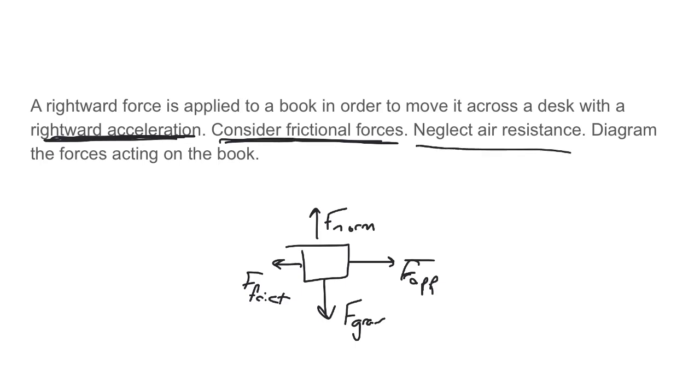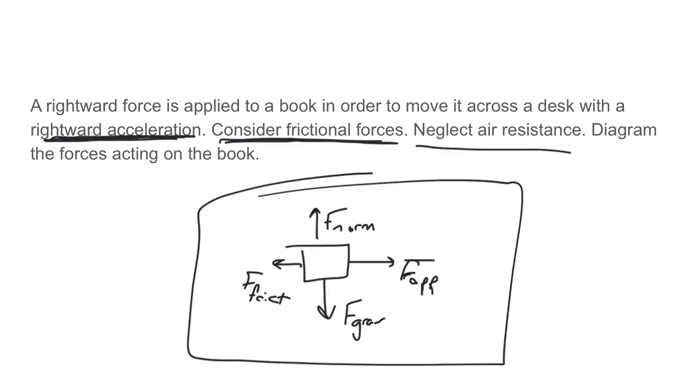This asks us to neglect air resistance. It probably wouldn't be very much if it was a book across the desk, because I don't think air is going to slow that down a whole lot. But this would be our final force diagram. And so I hope that by asking yourself those 4 questions, is it on Earth? Is it being held up by something? Is it being pushed, pulled, or a force being applied to it? Or is it rolling, sliding, something across the surface? You should be able to figure out how to draw a force diagram of an object, and then in the next video, you're going to figure out how to find the net force of an object.